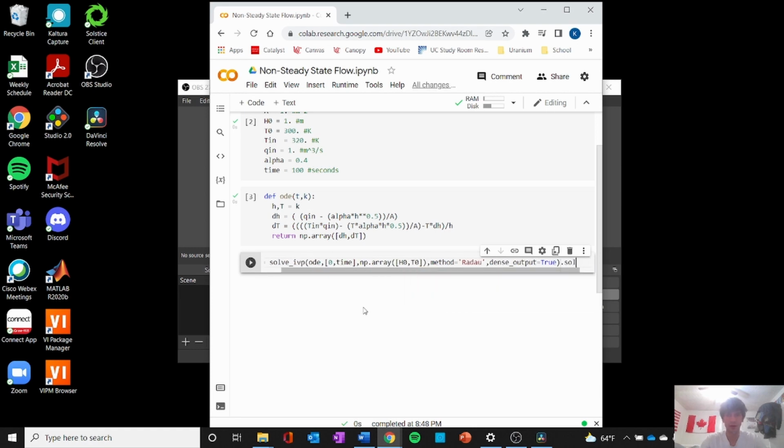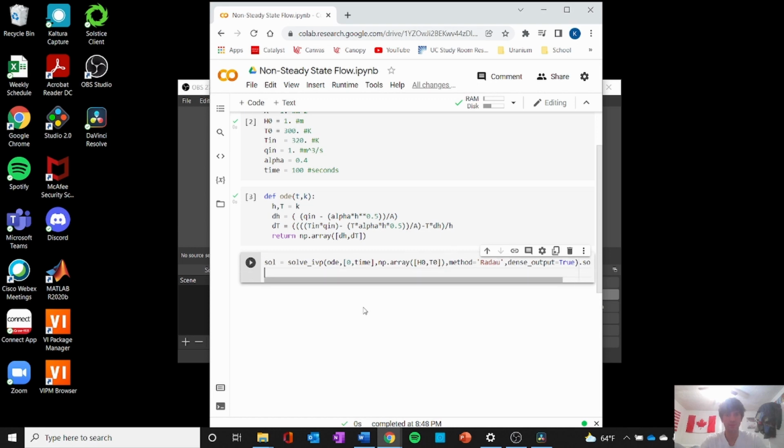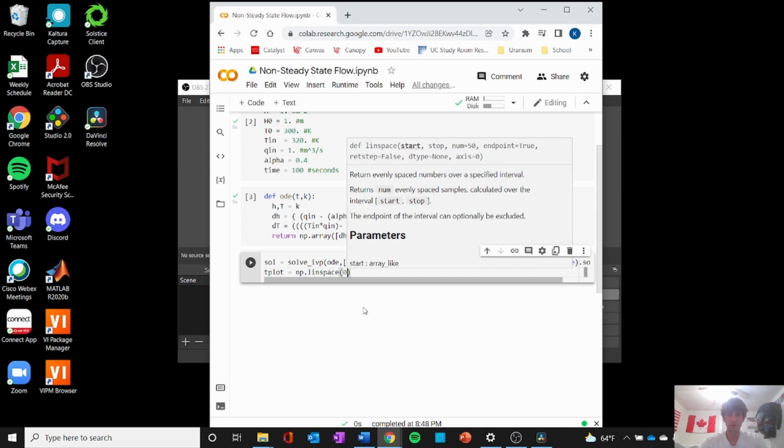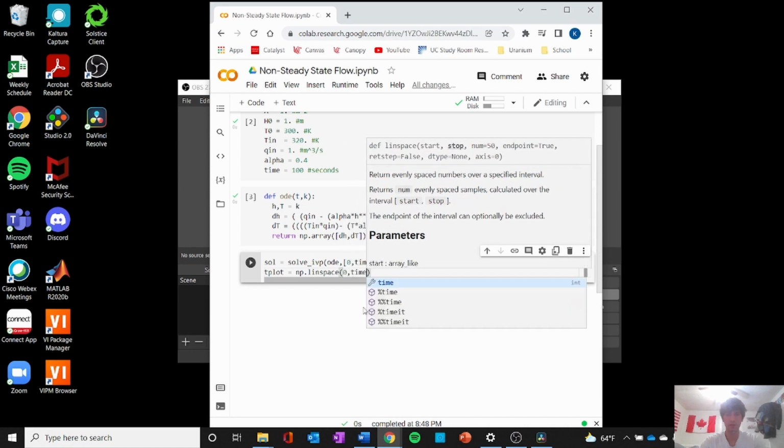Then we're going to enter again, and we're going to start our t_plot, plot over time, which is going to be equal to np.linspace. We're going to start with 0, and then we're going to say our time.